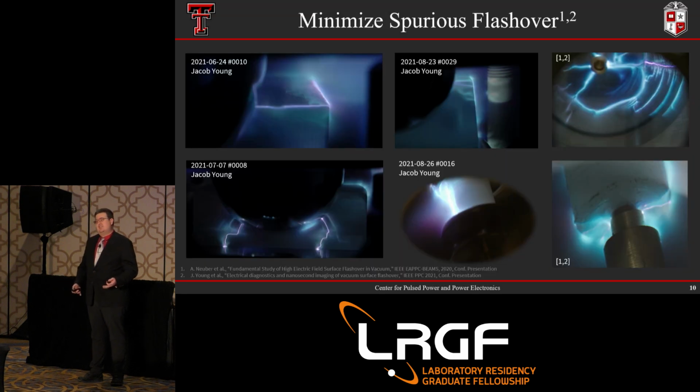A big part of the development of this project was getting it to break down where we wanted it to. So spurious flashovers, flashover anywhere but the point we designated in the center, and some quick lessons. Sharp corners are bad. Flat surfaces are bad. Designing your high voltage feed through incorrectly is bad. Even when you get all of that right, parallel surfaces at right angles to your electric field flash over much, much more preferentially to that insulator wedge. Getting your electricity into the system is hard.